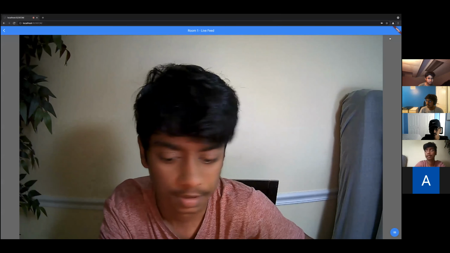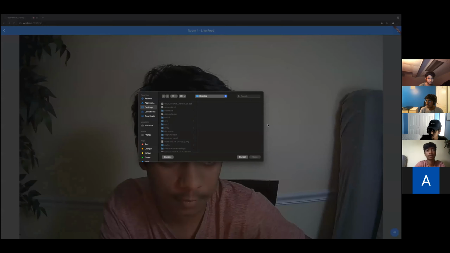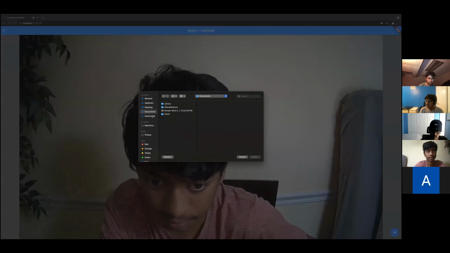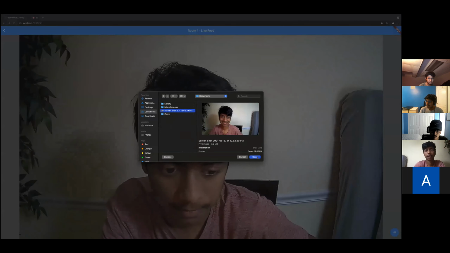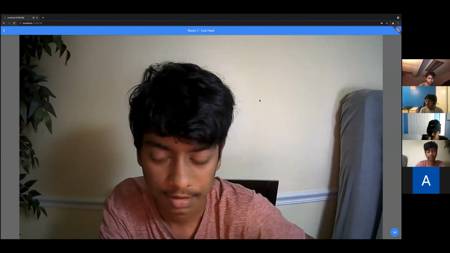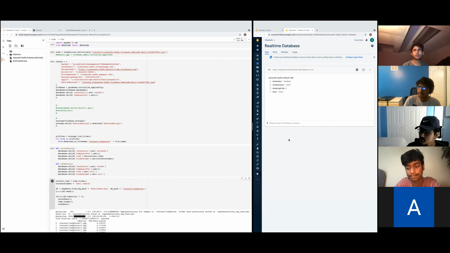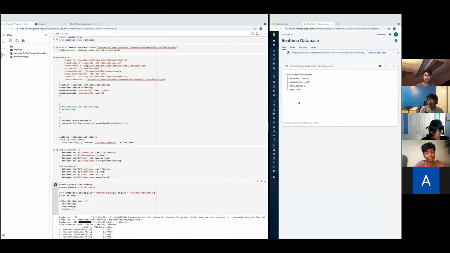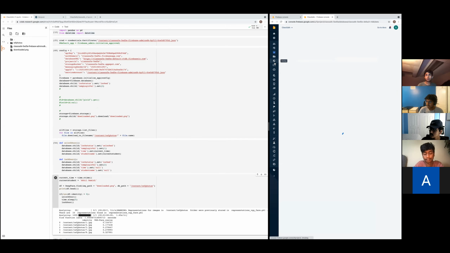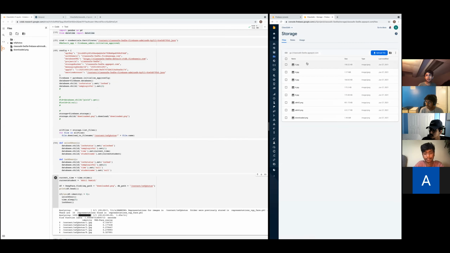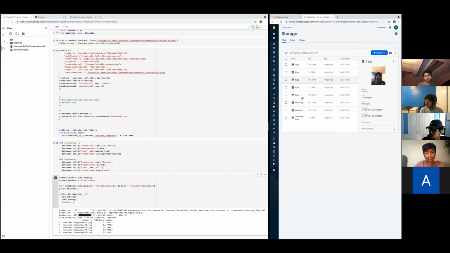And if you want to authenticate someone, right now we have it only manually, but in the future, we plan on doing it automatically. But I would upload this image, and then this image would be uploaded to Firebase, which would be authenticated by Subam. Sure. So if you look at the Firebase over here, we're going to have the students coming in, each student will be scanned. What will happen in our storage, we're going to have photos of each student prior. So you can see all these students, which is just photos of us that we're using.